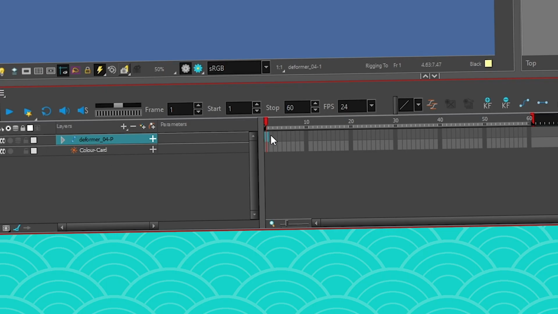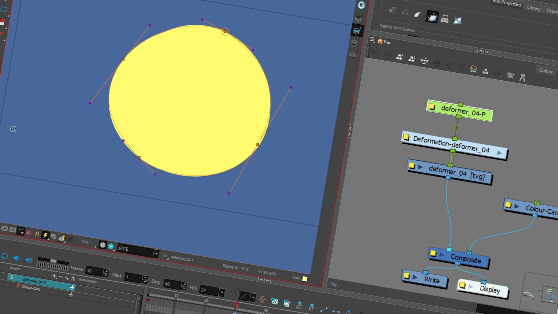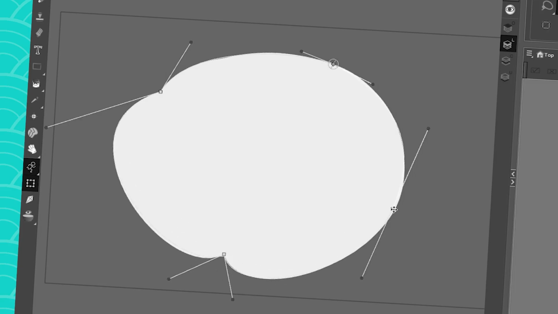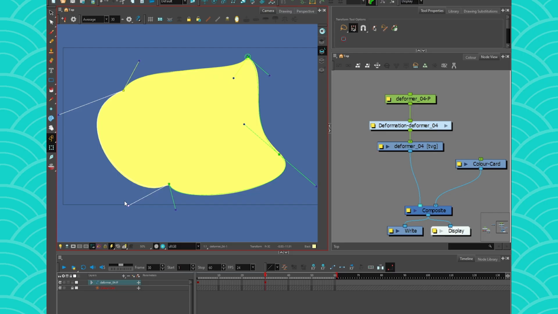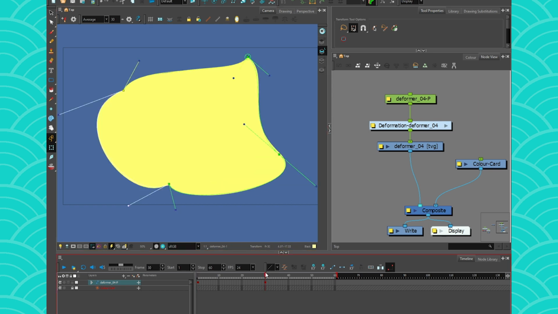I'm gonna go on my deformer peg, make sure it's collapsed, put a keyframe. Then I'll go to frame 30, and I'm gonna put another keyframe just to make sure that all my points have a keyframe. You could also just move all the points manually, but I like processes. So I put a keyframe and then I move my points. So I'm gonna move them in a very crazy way just to make sure that we see a difference. So yeah, I have my shape, and frame 1 looks like this, second pose looks like this.